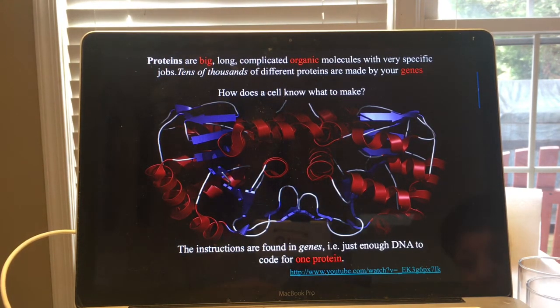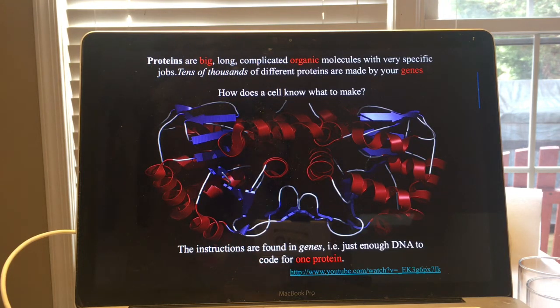One of the trickiest questions in the next test, the one that's most missed, is what is a gene? So remember that you have chromosomes, or you've heard of the term chromosomes. You have 46 of them, but you make more than 46 proteins. So each chromosome has a lot of information on it, many genes in a row. So a gene is like an individual piece of information to make one protein.